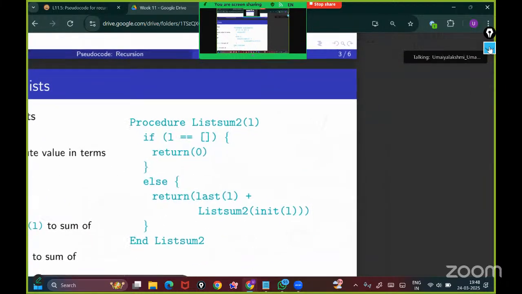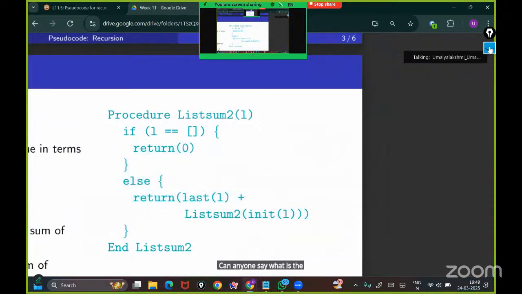Can anyone say what is the purpose of this list sum? How will this work? It recursively calls the function, right? Yes. Then what is the purpose of this code? To sum up the elements of the given list.